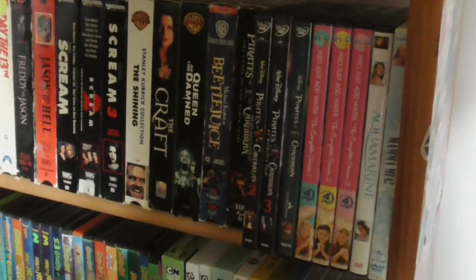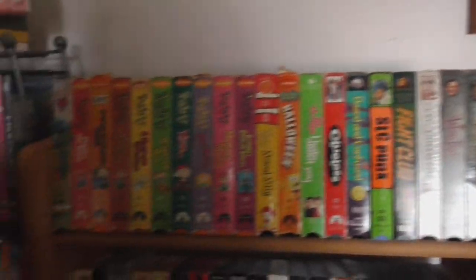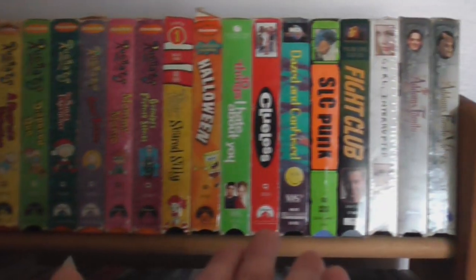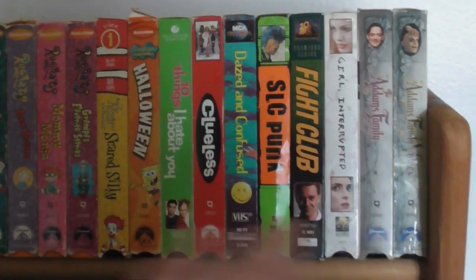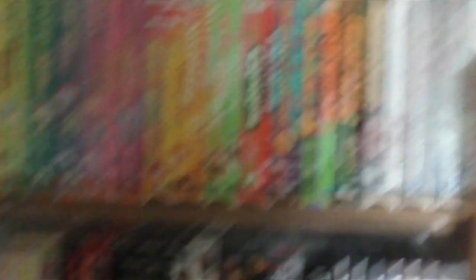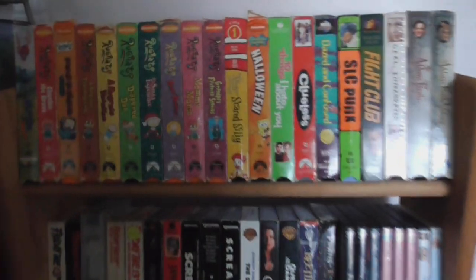And then we have Mamma Mia, Aquamarine, my Pirates of the Caribbean — and these are all VHS tapes — and then my other VHS's: my childhood favorites. I wanted it to fade into the horror section, which it kind of does. I'm in love. This little movie corner — when I find the rest of my Disney ones, they're going to go up here, piled high, because I don't have another stand.